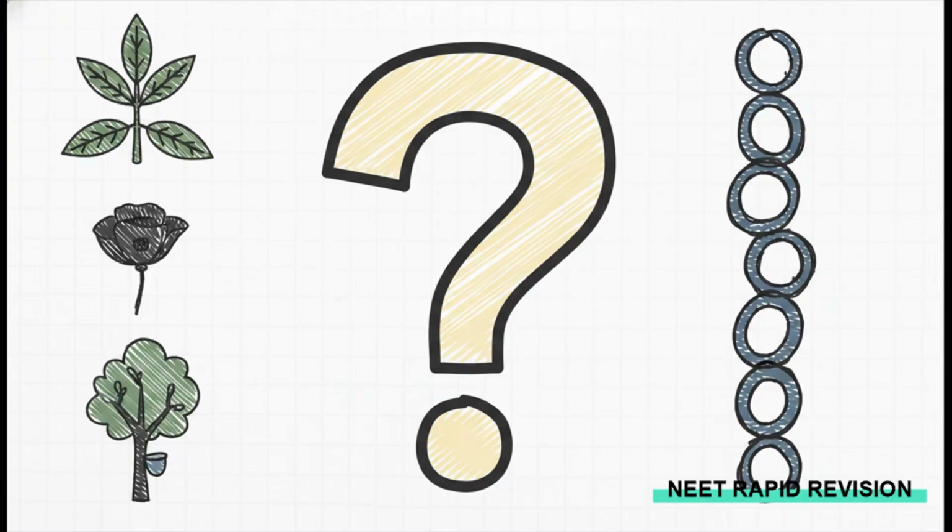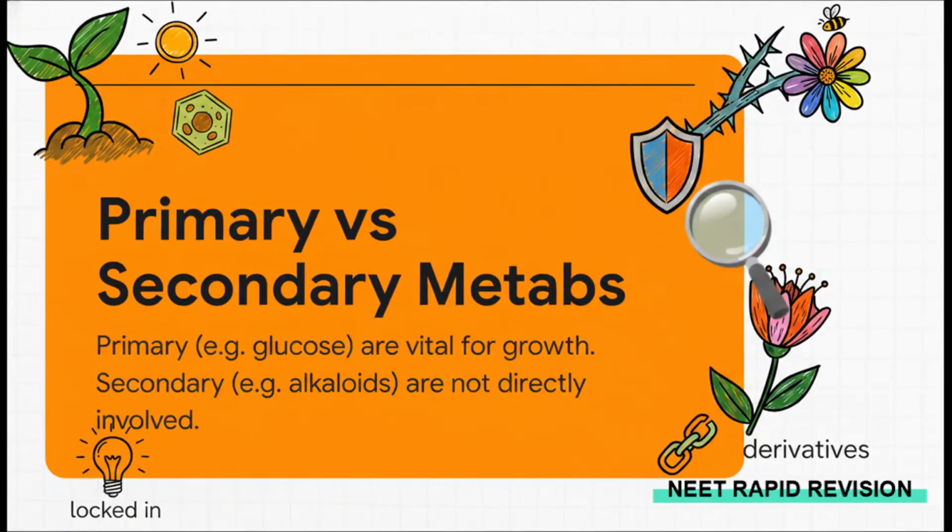So what do you think the answer is? And the correct answer is, of course, number 4, amino acids and glucose. So, concept clear? Secondary metabolites aren't directly involved in growth or development. Think of things like alkaloids, toxins, or drugs. But amino acids and glucose? They're primary metabolites. They're absolutely essential for life processes like making proteins and respiration. Nail down that one simple difference, and you're golden for this type of question.